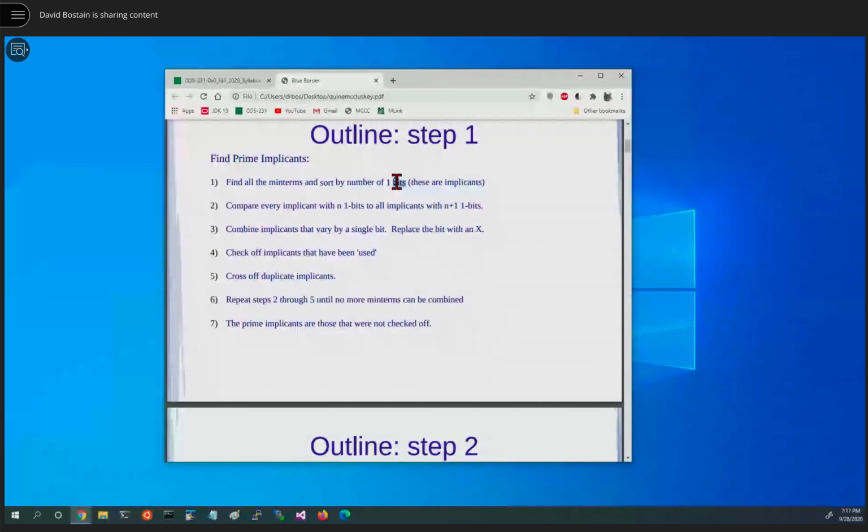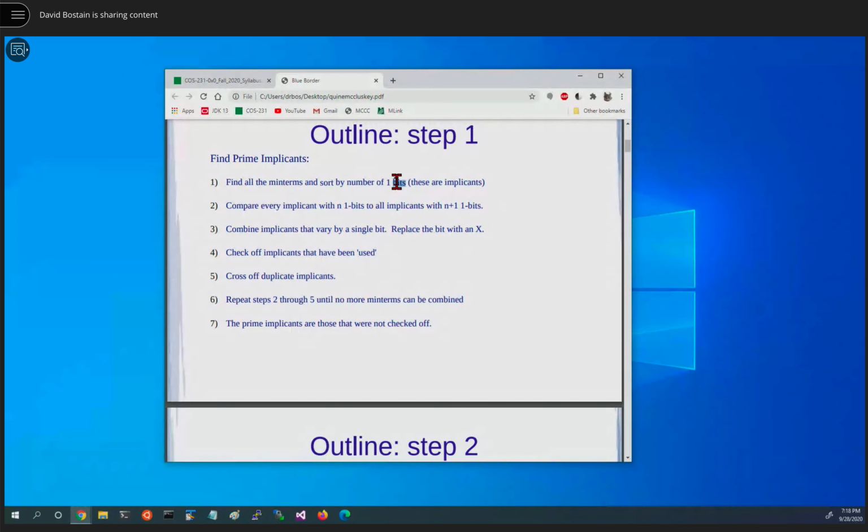But we're going to sort them in an order that's sorted by the number of 1 bits they have within them. So if I took the number 0001, I could say that that has 1 bit turned on, and I would sort it with all the other implicants that have a 1 turned on. If I said 0110, I would put that with all the ones that have 2 bits.